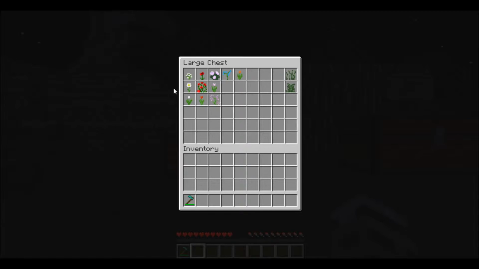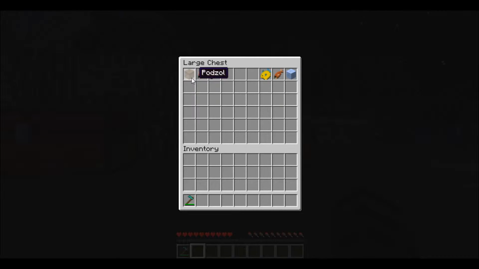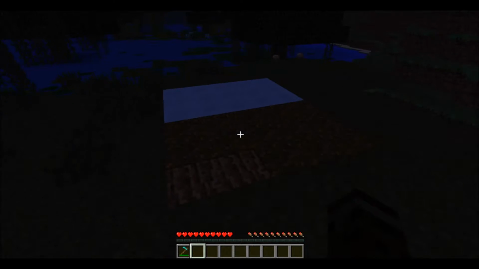This is the newest snapshot, which adds Azure Bluet, Poppy, Peony, Blue Orchid, Orange Tulip, Double Tall Grass, Large Fern, Pink Tulip, Rosebush, Oxeye Daisy. Sounds a little bit like Oxygen, or OxyClean, that's it. White Tulip, Red Tulip, and Lilac for decoration blocks. And then there's of course Podzol, or however you say that. There's also new food: raw salmon, clownfish, pufferfish, and cooked salmon. Pretty much it. That's all I know for sure.